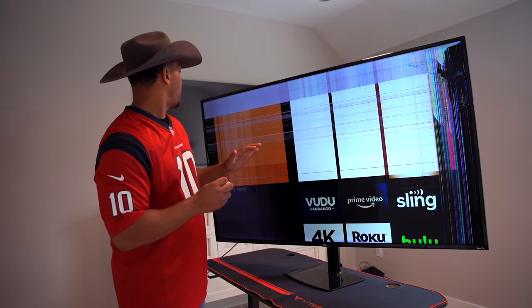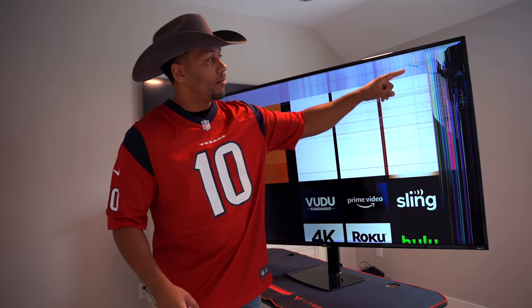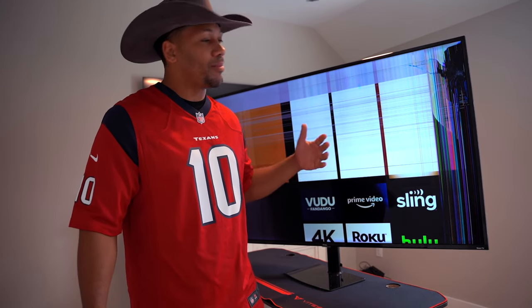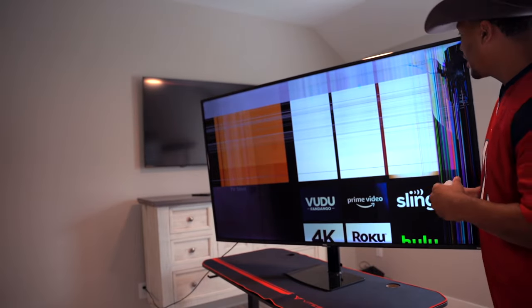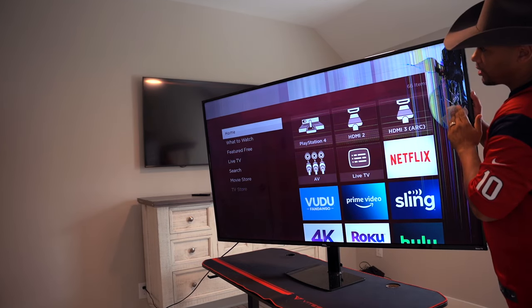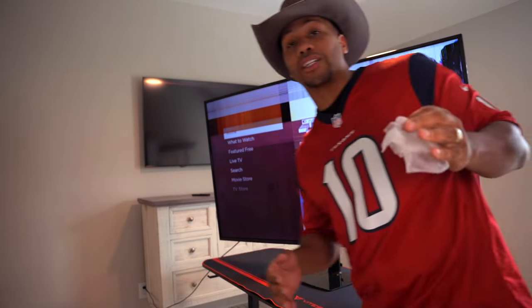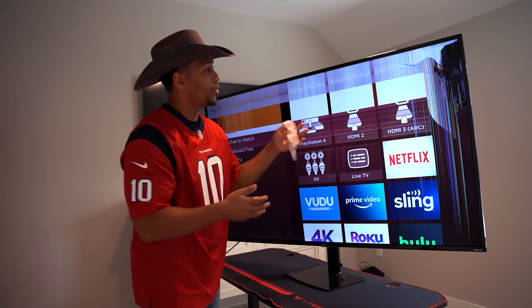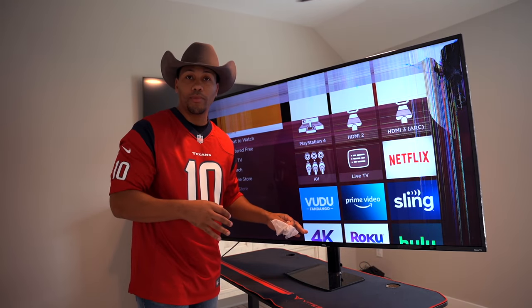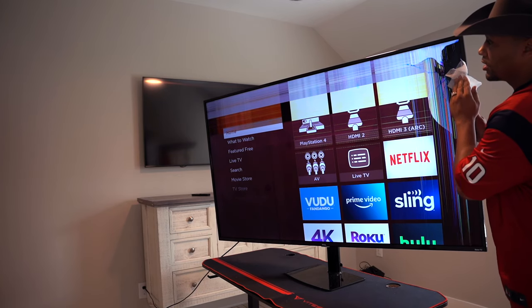First thing you want to do — don't worry about the parts that weren't hit. I'm assuming this came from when I was transporting it from my last house to my new one, maybe in my truck, or maybe my son slammed the door on it. But whatever happened, no matter what the impact was, all you need is this right here. So you're gonna take this and you're just gonna — you see how the screen is flickering a little? You just rub it. Now you have to be careful — you see how the screen is clearing up a little bit more up top? You have to be careful because you don't want to apply too much pressure. If you apply too much pressure, you could actually make it worse and the whole screen can go black. So you want to be very careful. You kind of want to massage the spot where it's at.